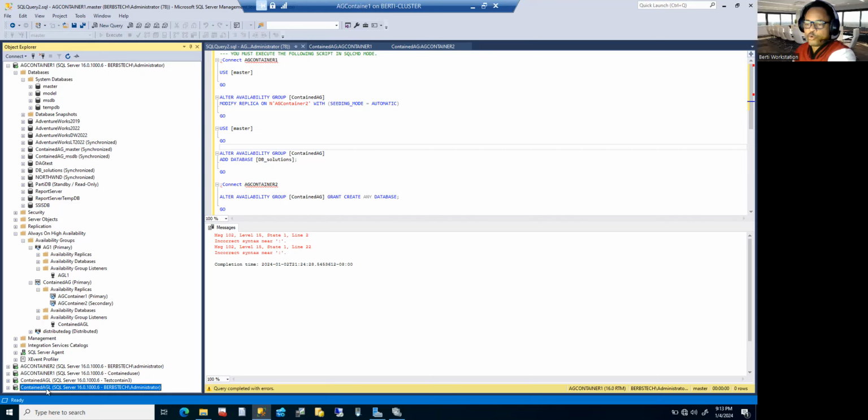So what I can do connecting to the listener using the sysadmin account, or the account with the sysadmin permission, is I can do anything here. But when you connect as an individual user, there are so many features that you will not have. And when you are connected to the listener using the sysadmin permission, it is just like you are doing it on the main primary.